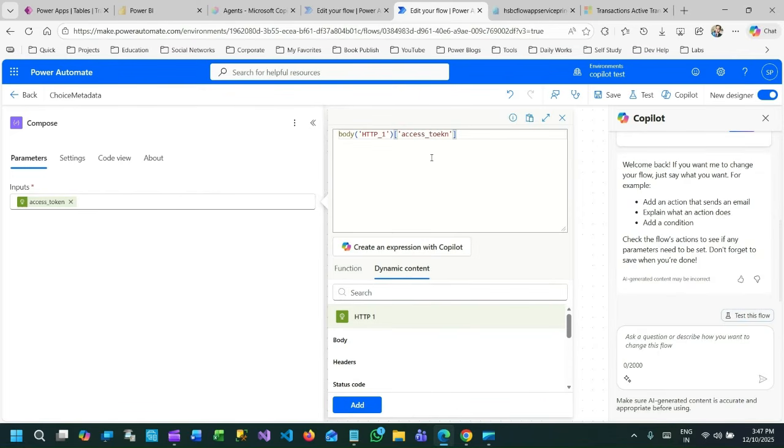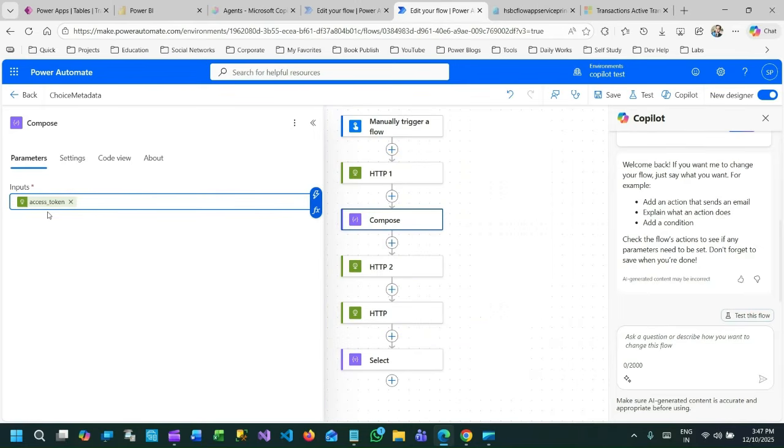Okay, now you can save it. Once you save it, it will assign here, and this access token will be used whenever we send a web API request, to fetch any data or to perform any operation.